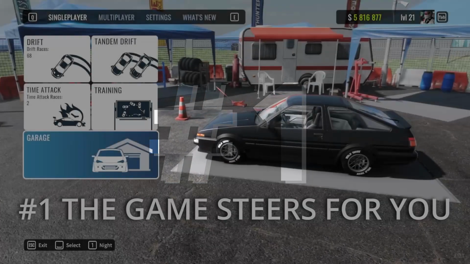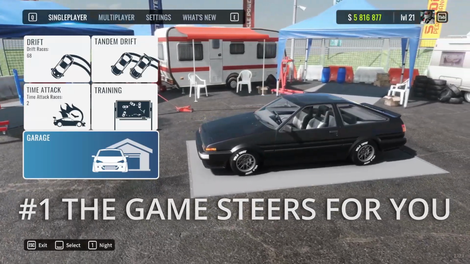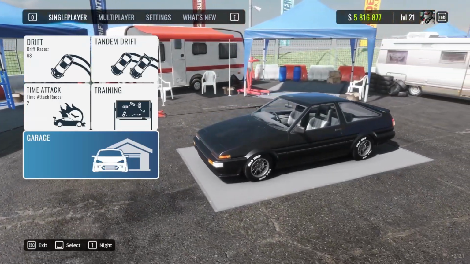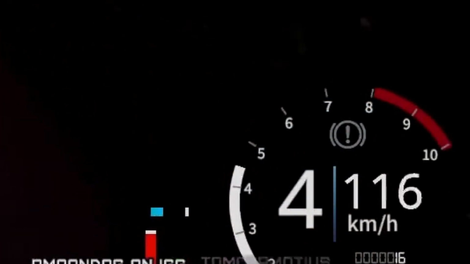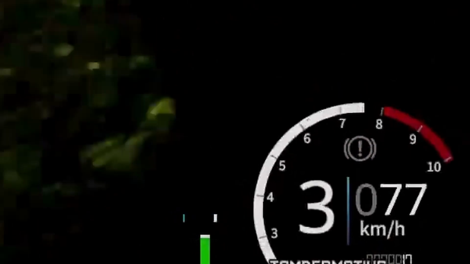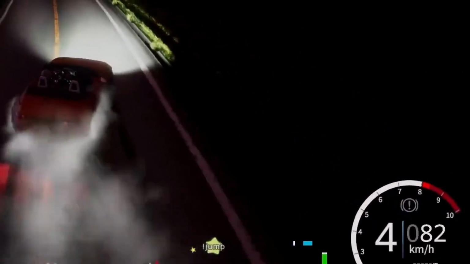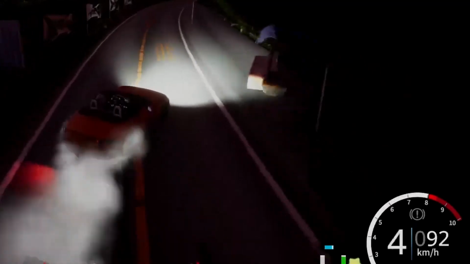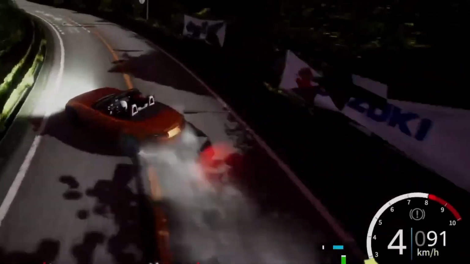Number one, the game will steer opposite for you in a drift. Now what that means, if I bring up some footage here, when you look at the bottom right, you will see that as I enter a turn, the blue line starts to come outward and you'll see my wheels automatically turn. That's not my input. That is the game auto-correcting for your drifting.